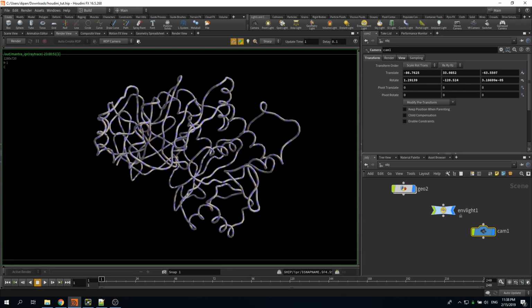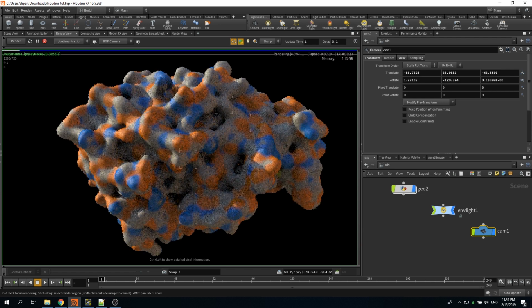Go to the render view, and this is the render that I showed you earlier. And now if we hit render, it will think for a minute, and then we should get our volume, or the surface of our protein in this case. So as you can see, with minimal effort you can produce very nice results like this. And I didn't even bother creating any materials for this, but definitely you can, and that is why bringing proteins into programs like this creates very nice results like that.